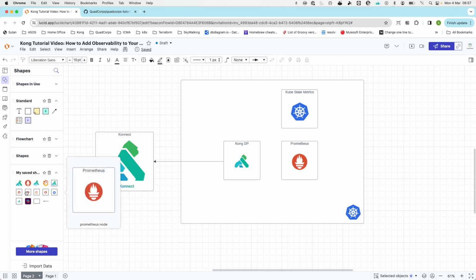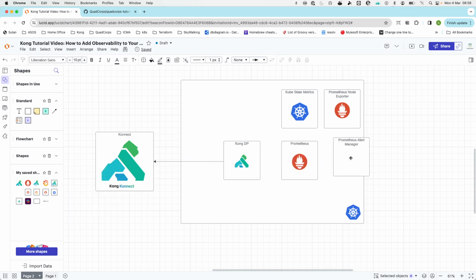The next we have will be one of the exporters, which is the Prometheus node exporter. The node exporter will get all of your node, so server level metrics. And in the case of Prometheus, it will get the metrics of the Kubernetes worker nodes that you are running.